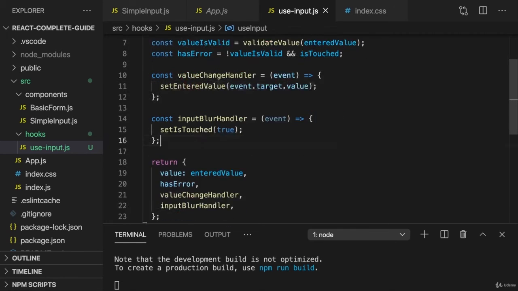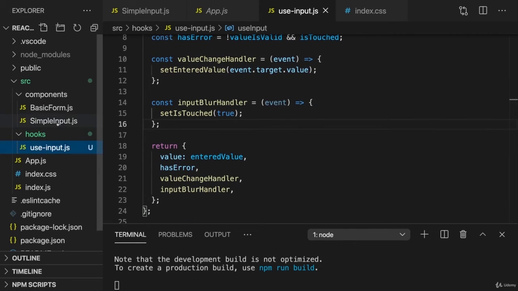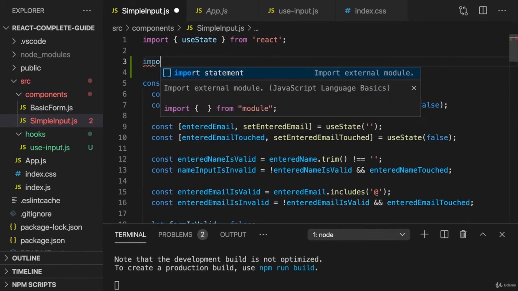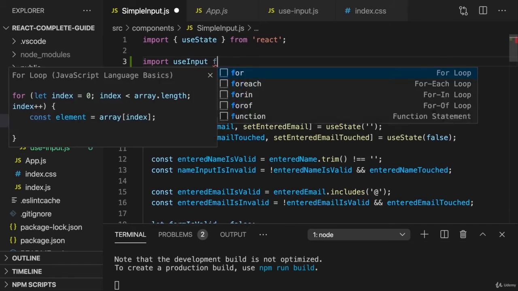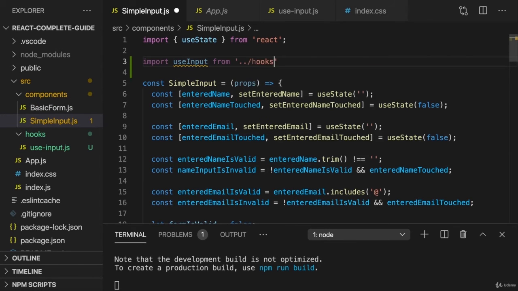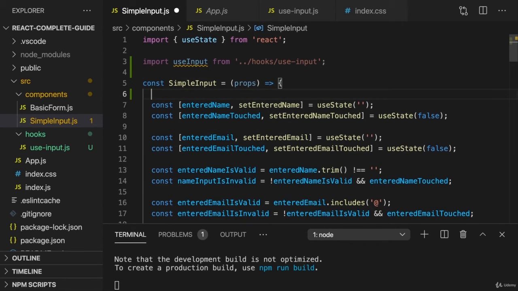Now with that, we can use this custom hook in the simple input component. There, we can now import useInput from, going up one level, hooks useInput, and then call useInput here, and then extract values from the result returned by useInput.